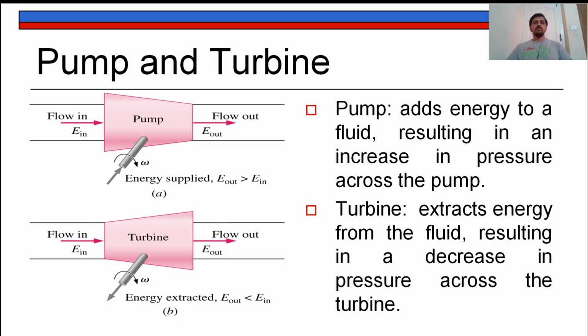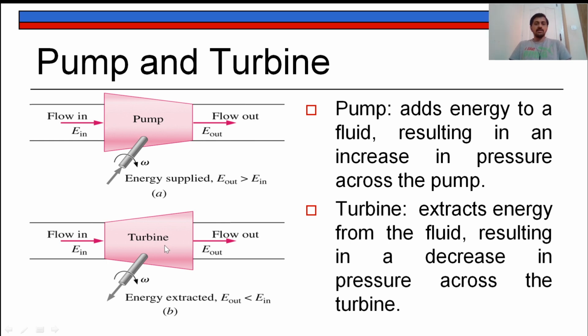Okay. So what is the basic difference between a pump and a turbine? A pump is a device to pressurize the fluid, or a pump will be adding energy to a fluid. A pump is usually run by an electric motor. The electric motor converts electrical energy to mechanical energy, and the pump converts mechanical energy to hydraulic energy. So mechanical energy is given to the pump and added to the fluid, so that mechanical energy is converted to hydraulic energy. So the end result in a pump is an increase in pressure from inlet to outlet.